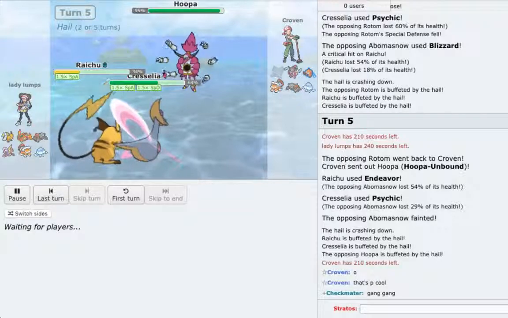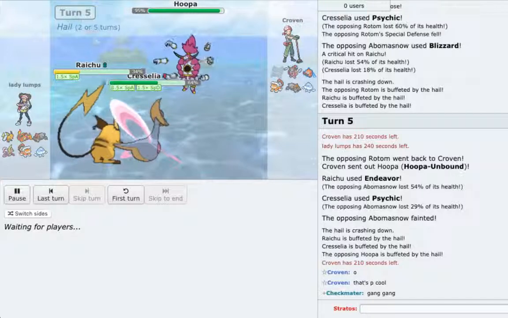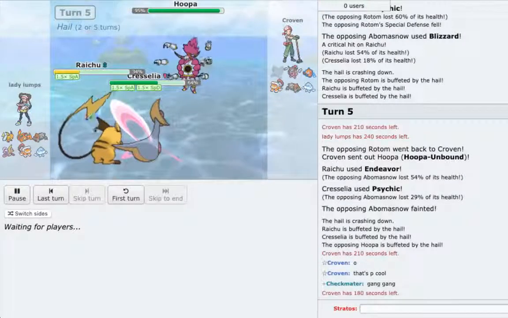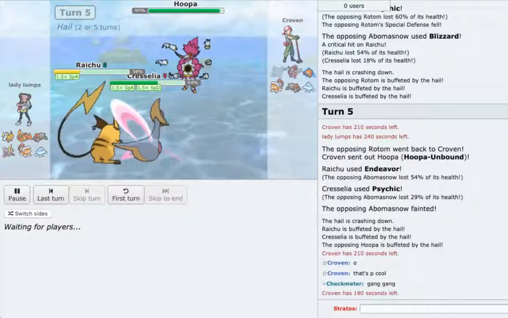Hoopa being Citrus Berry, probably. It's not Safety Goggles because it took hail damage. Could eat an Endeavor and still get Trick Room up or kill the Cresselia or whatever it needs to do. And obviously Jellicent's immune to Endeavor, so this isn't going to stop a TR set, but at the very least it took out the Mega Abomasnow, which helps Cresselia greatly because now its Moonlight isn't going to be nerfed by Hail for the rest of the game.